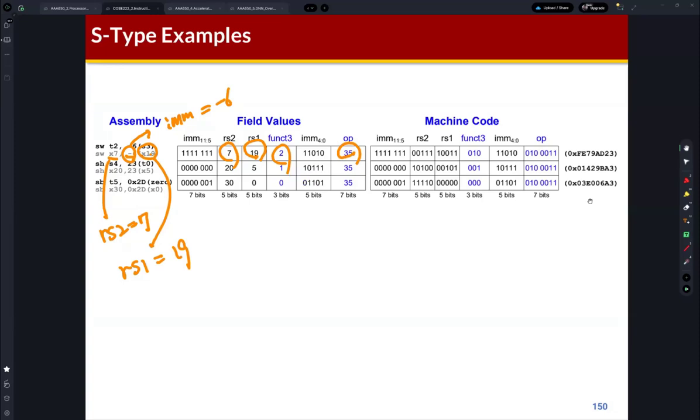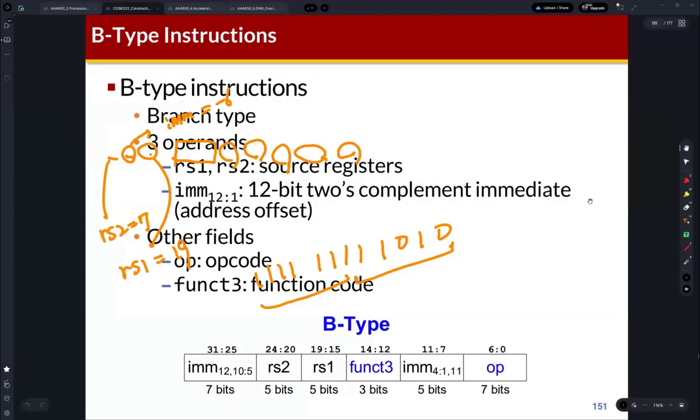But when the immediate number is assigned, actually -6 is 1111 1111 1010, right? But the first 5 bits need to be assigned here, and then the upper bits need to be assigned here. Okay? So this is the store instruction. So it looks like this. B-type looks like here.